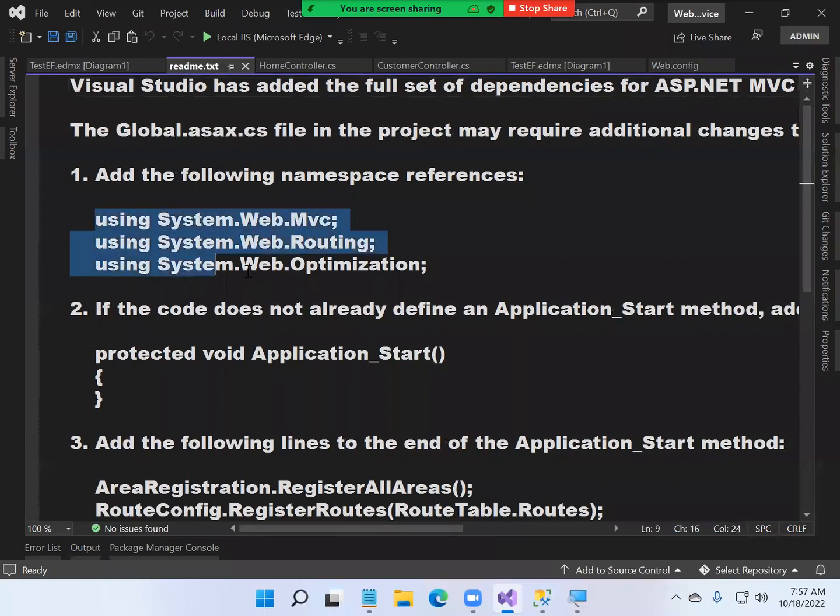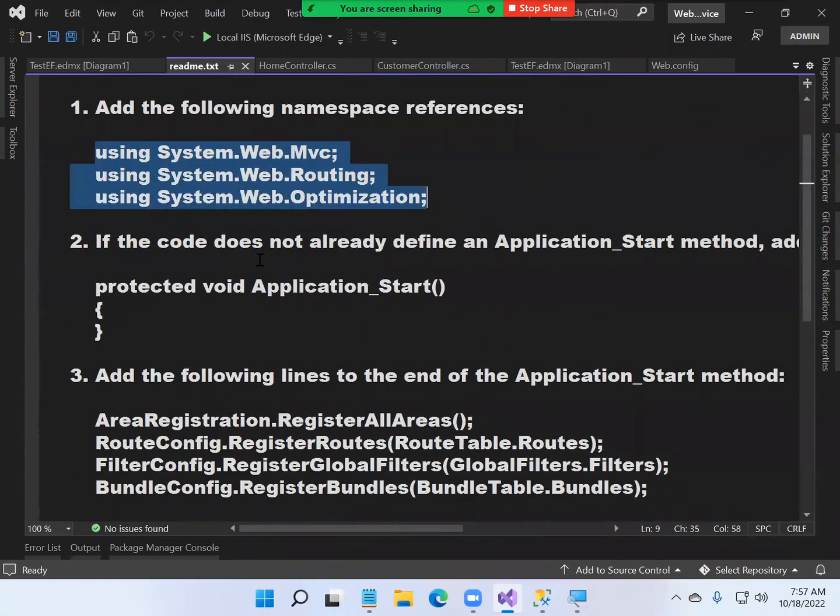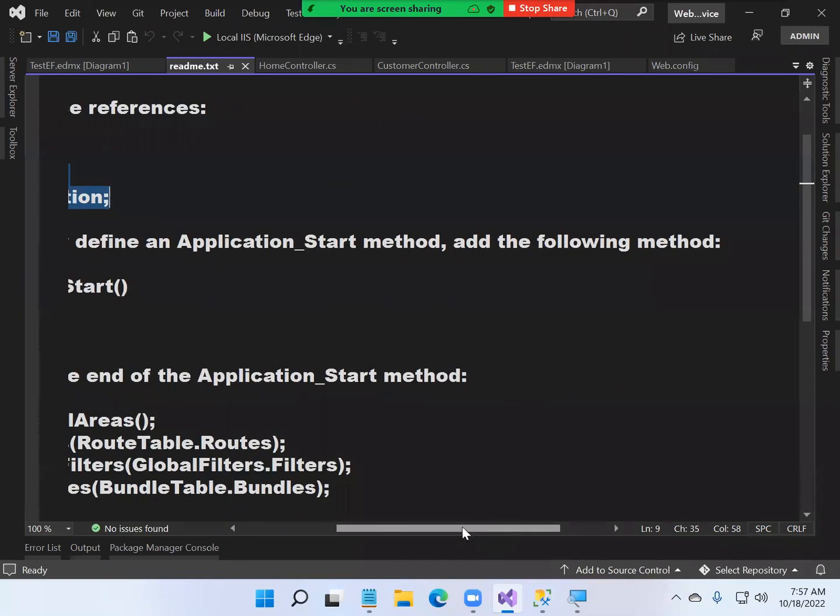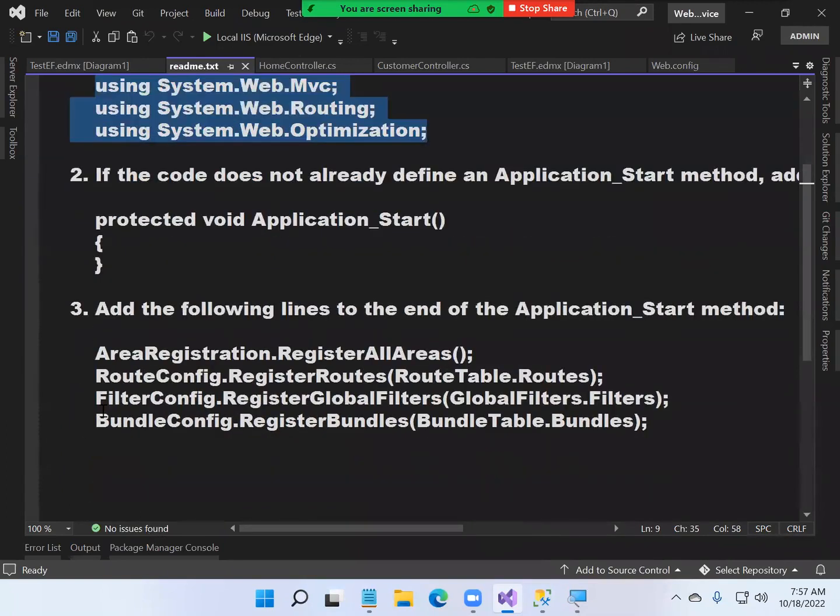That means adding all the references. Second, if the code does not already define an Application_Start method, add the following method, and it should contain the following code inside of it. That is all it is telling you: if you want to make it MVC, these are the changes you are required to do.